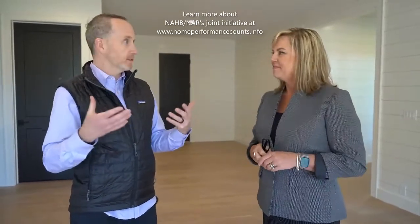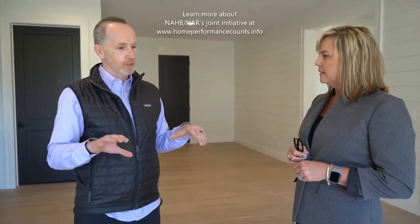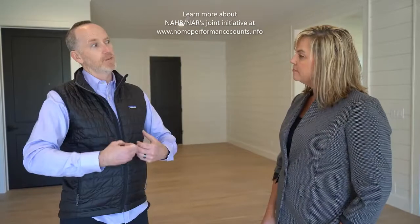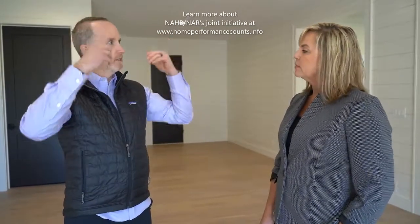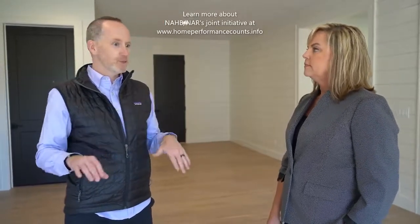So we've also dressed out this space. It's gorgeous, with a little bit of features and the bathrooms, just trying to have a personal touch. A couple of things about the bathrooms that you may not even notice is that we didn't vent the plumbing through the roof. All plumbing has got to be vented through the roof, right? So we did a Studor vent, so that way we don't have penetrations through the roof. I am a big fan, the fewer penetrations through the roof, the better.